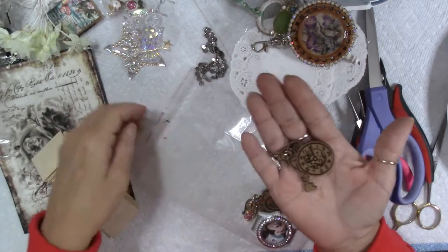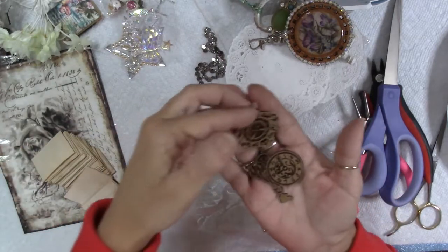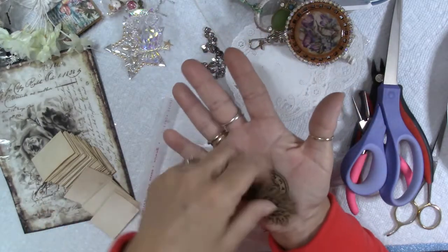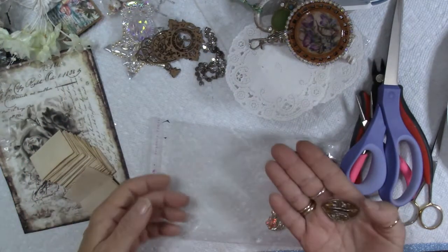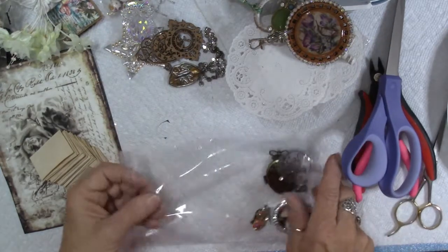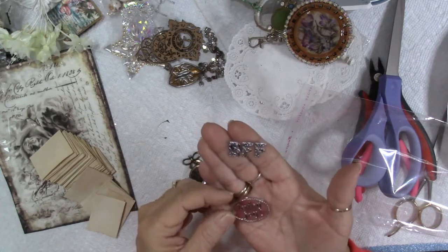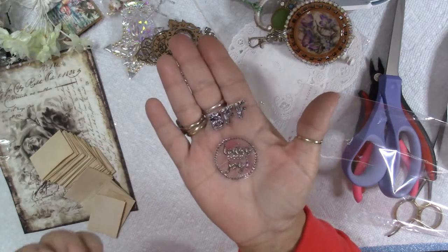We've got this little clock and this little clock. And these are just little chipboard clocks that you can use. You can paint them, you can distress them, you can do all kinds of things with them. And this is just a little kiss me sticker with lips. Some of this stuff is just silly, but I put it in there anyway. This one says BFF, and this one says, today I choose joy. So we've got those stickers.